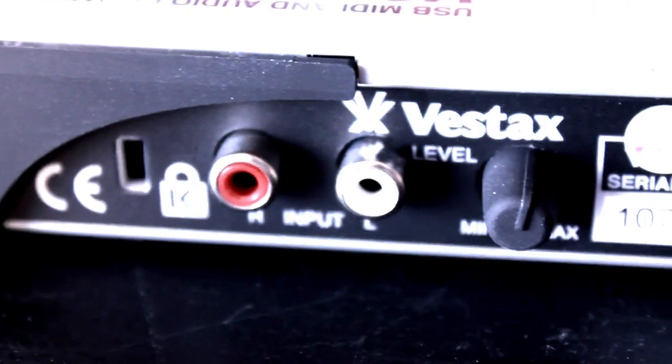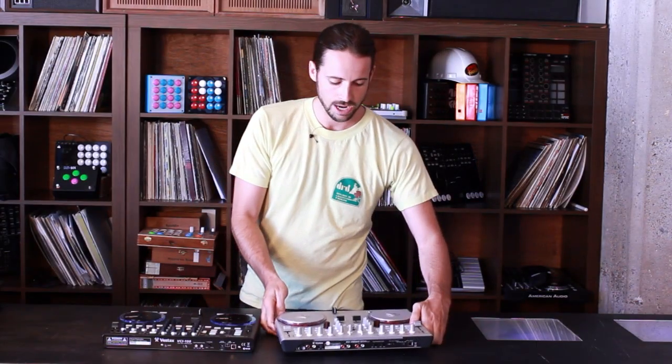This sound card has one single pair of RCA inputs and two outputs, one of which also can be used here on the front for a headphone output.